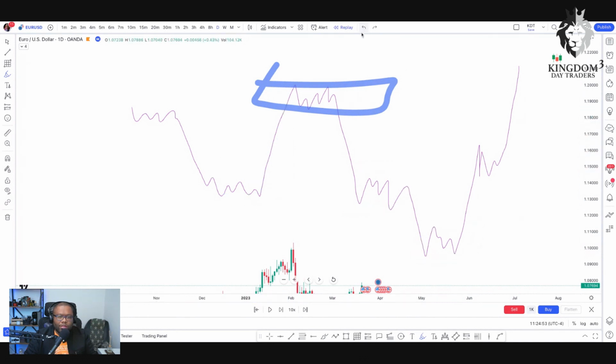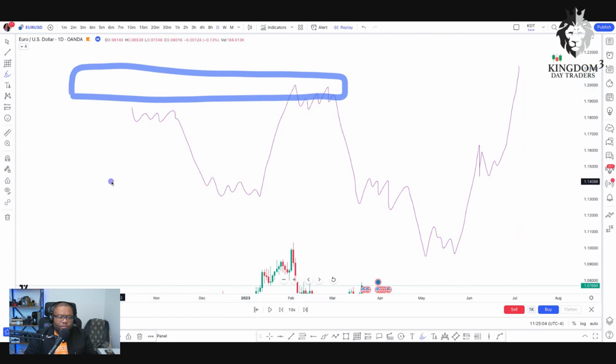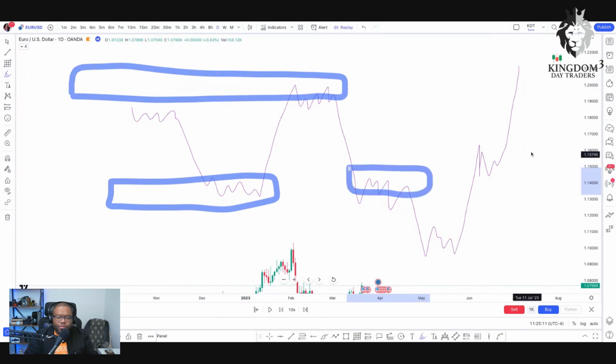Now, I'm going to give you a little tip. Usually, those corrective areas are sitting inside of another higher time frame zone over here. So, what's a zone? A zone is simply an area where the banks or institutions get involved, right? And we want to do the same. We want to get involved there as well. So, hopefully, you guys can see this and spot that. What happens is price hits a higher time frame zone, corrects a little bit, and then expands out of it. And that's what we want to catch. We want to catch those movements, right? And I'm going to show you on the chart how to find that.